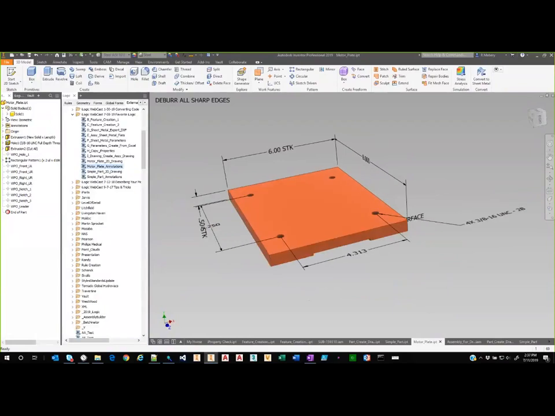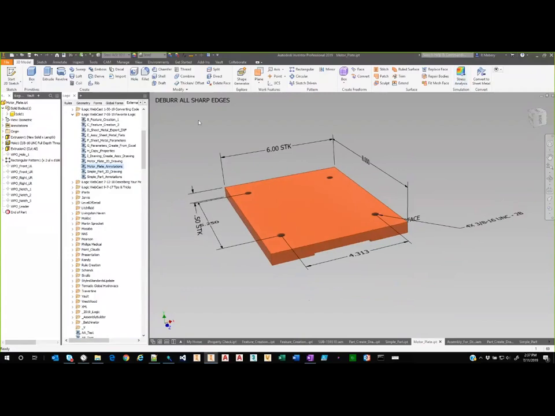There are some things that aren't exposed in the API. You can do basic annotations, dimensions, leaders, surface texture symbols, hole notes, and general notes. Notice I have a general note up here in the upper left corner there for the deburring. Things that are not yet supported are doing tolerance features, compound annotations, or modifying the tolerance type on a linear model dimension.